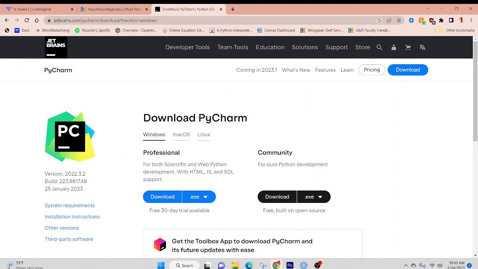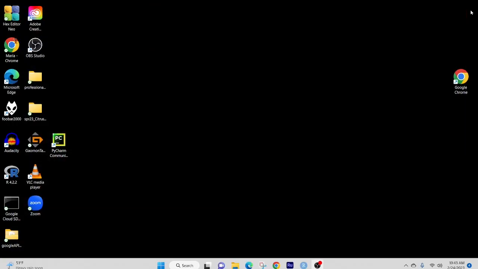All right. And I'm going to go ahead and open up PyCharm so you can see how that IDE works. So I'm going to close this out for now. And here is the PyCharm shortcut on my desktop. I'm going to double click that. Just waiting for it to open up.